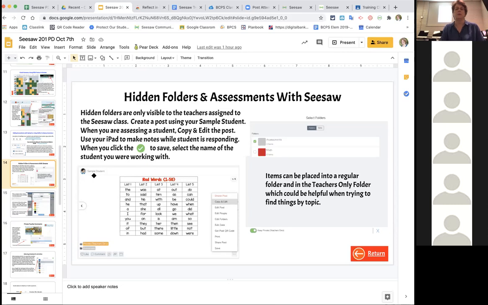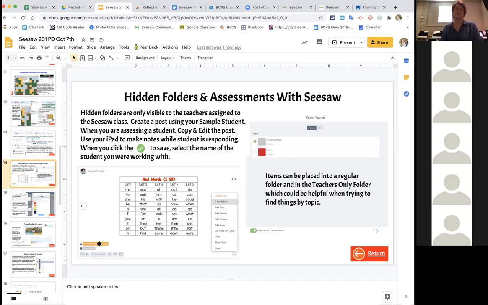And then when you start in your Zoom, you have Zoom running on your computer, on your iPad, you have that journal opened and you copy and edit this page and then you mark as the student's reading, whether they're getting it right or wrong, take notes, whatever you want. And then when you save it, you're going to save it not under the sample student, but under that student's name. You can tag a folder like assessments and tag the hidden folder. So if you look down here at the bottom, this one is in the assessments folder, but it's also listed as private. So the families wouldn't get to see it.